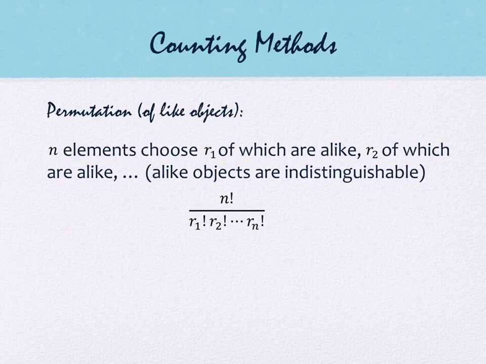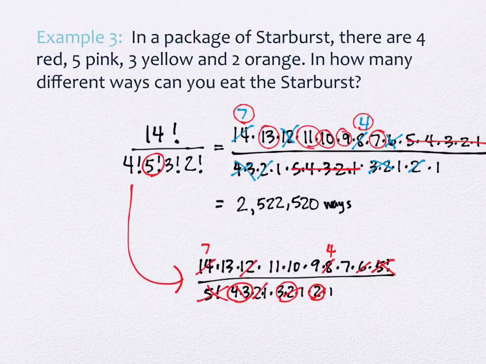Permutations of like objects. Like objects are things where some portion of what you're considering are alike, and they're alike in some fashion. Maybe they're alike in color. Maybe they're alike in your classification, right? So we're going to see one, I think, today that's got your classification that's different. Are you a freshman, a sophomore, a junior, or a senior? So you're alike in that fashion. They're like in some way that you're considering as being like objects.